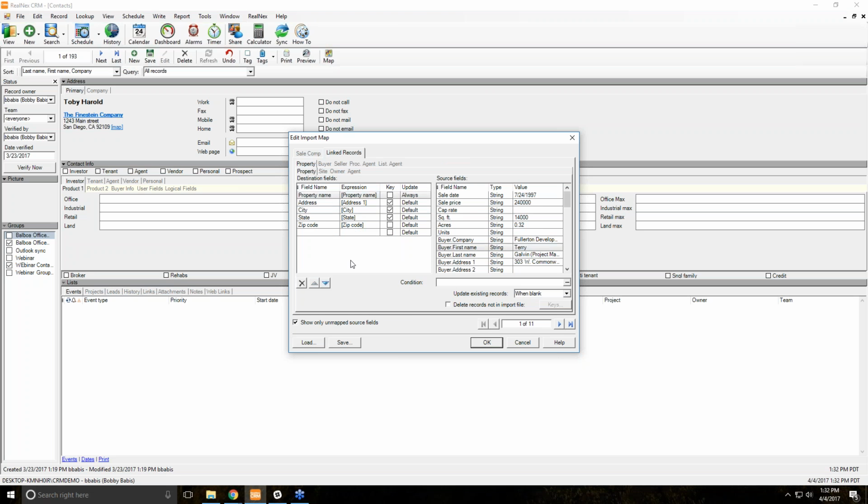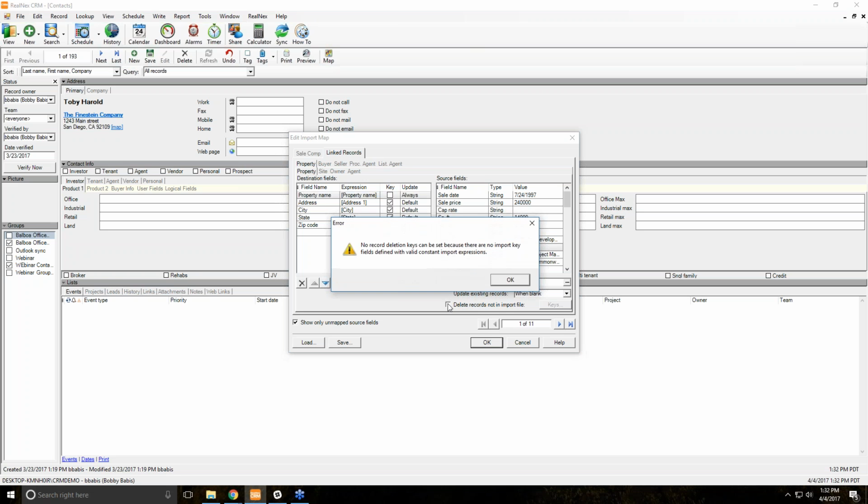So moving along here. The only other option that I haven't really talked about yet is this delete records not in import file. What that will do is actually replace your CRM database with a copy of what's in this spreadsheet and nothing else. You also have to utilize record deletion keys with import key fields defined with import expressions.